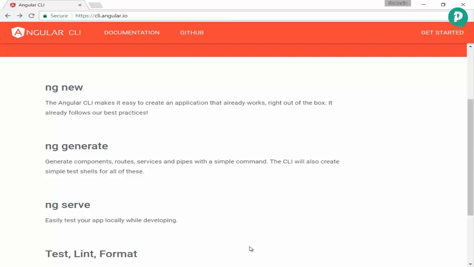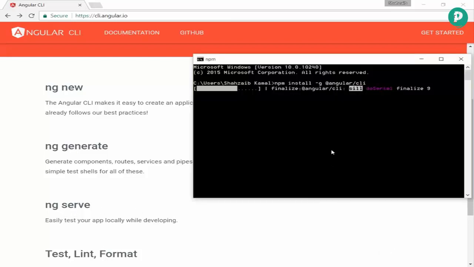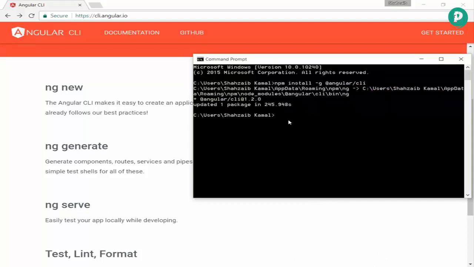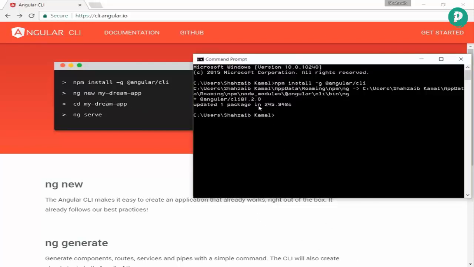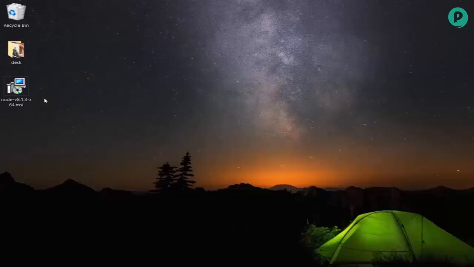It's a lovely thing. Just go to the command line again. If you just installed, now it's still working. Oh, cool. I just click there and it's done. The next thing I just need to create a folder now. Actually, we just installed the Angular CLI globally in our system. So now we just need to create the project, the next thing. So there, where you just want to create your dream app or your application. Inside the main folder, I'm just going to the CD desktop. Means I'm just going to the desktop. Okay, now I'm on a desktop. For now, desktop has nothing but three things: a recycle bin and a folder and a Node.js installer.